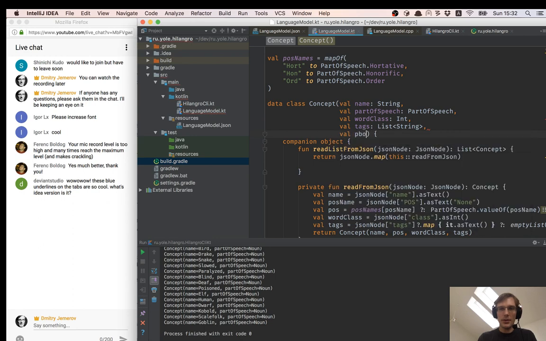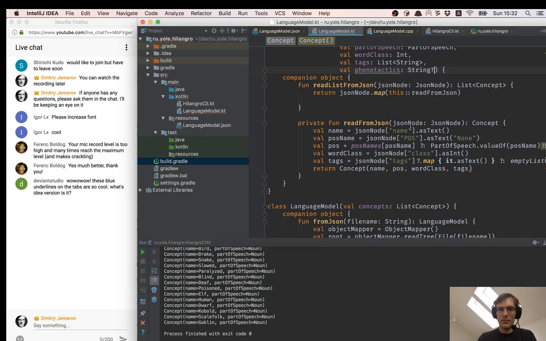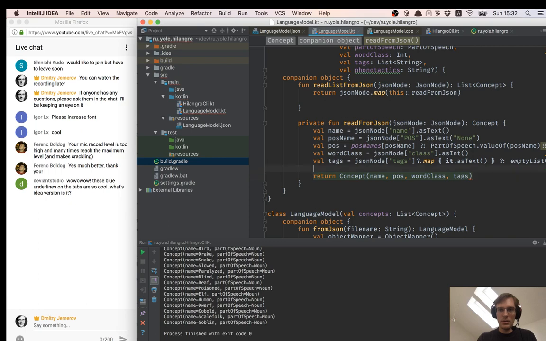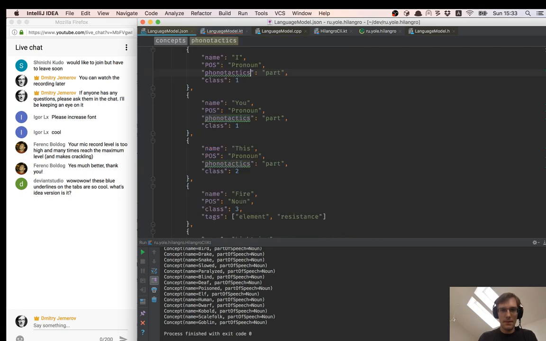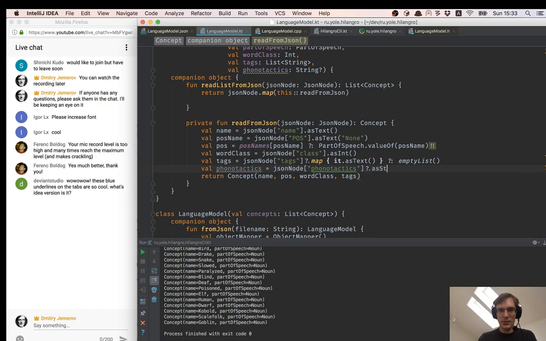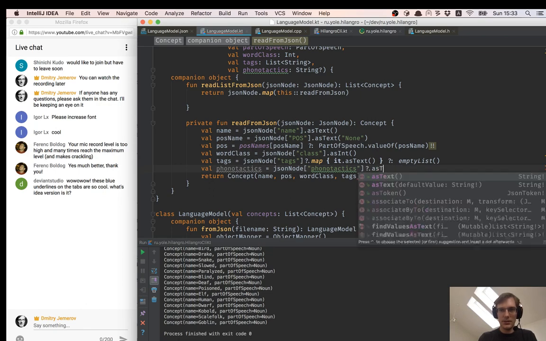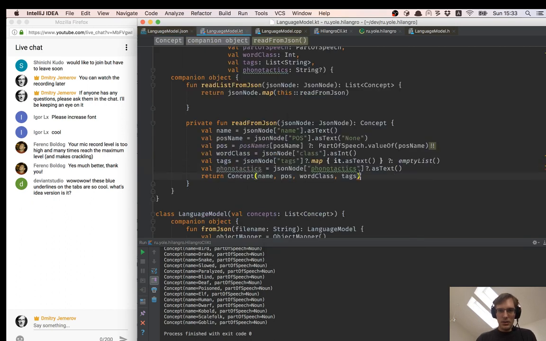So we finally have a nullable item. Question mark. I'm going to close this to have some more space. It's actually spelled like this. String, text. So I don't need to do anything to deal with the null case. I'm just using the safe call operator. If there's no such node, then it will just be null, and it's okay to pass null to this because it's a nullable string.